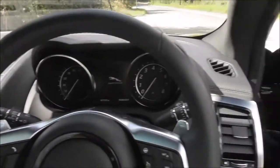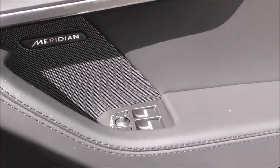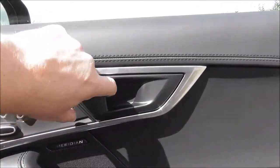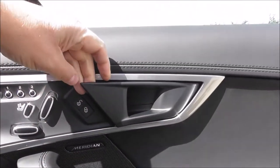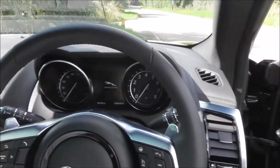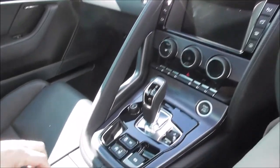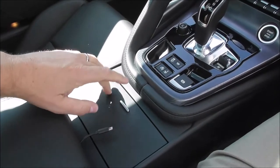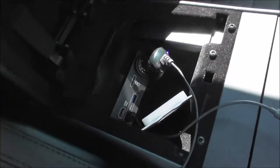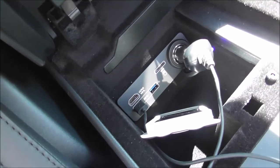Now the thing I will have a little moan about are the Peugeot mirror controls, which I always moan about in Jaguars — I hate them, really cheap and plasticky. Also not sure about this door handle, which is very angular. But to be honest, that's it; the rest of the interior is lovely. Gone are some of the cheaper plastics. Then in the storage area there are connectors for USB, HDMI, and a SIM card.